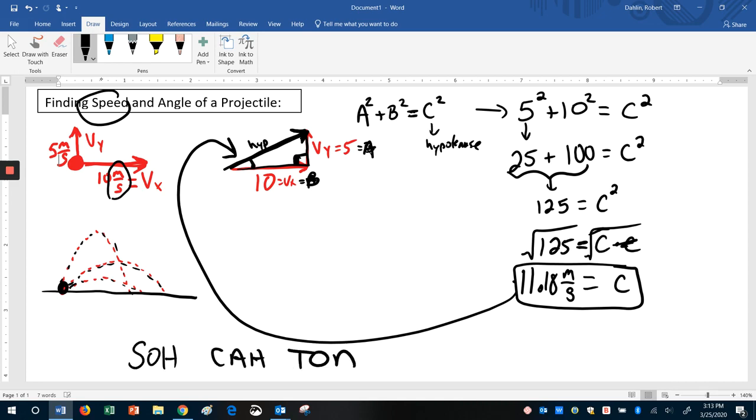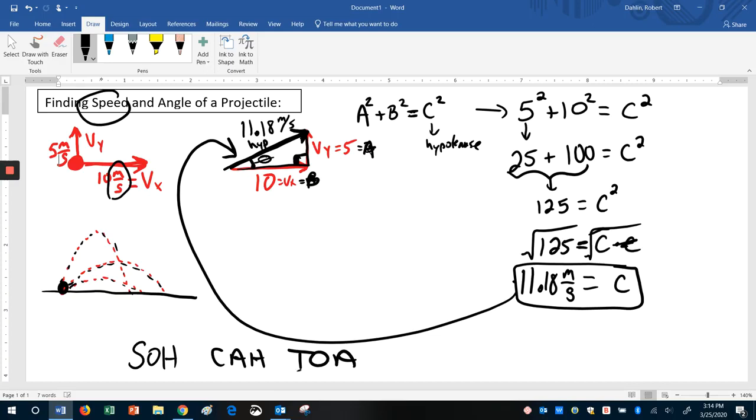Okay, so SOH CAH TOA basically says if you're trying to find this angle here, I'm going to call this theta. That's the symbol we usually use. You can use the sides of the triangle to help us figure out what that angle should be. Now that we know all three, I'm going to recommend something here.